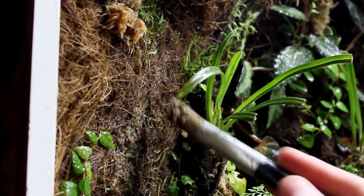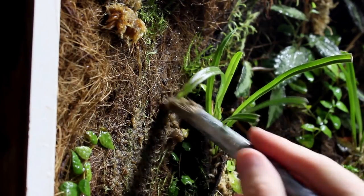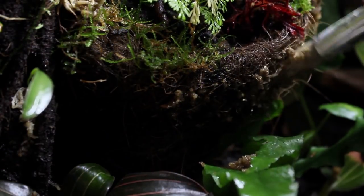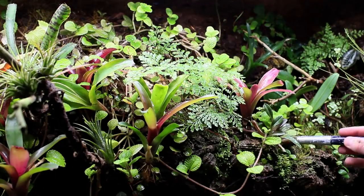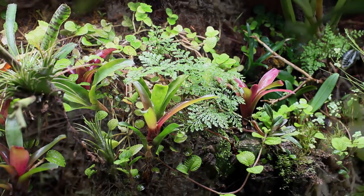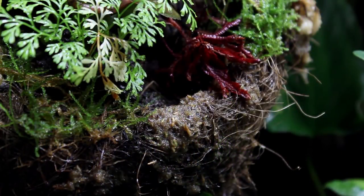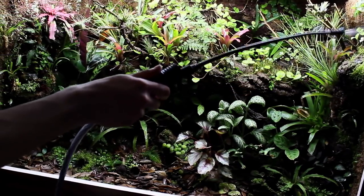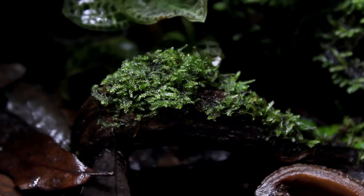Paintbrush in hand, I smeared strokes of moss mix all over the background and other areas of the setup that I felt would benefit by being covered in moss. Now this isn't going to turn into a lush patch of moss overnight — it's going to take a few months to make a noticeable impact. However, I'm going to have to keep it very wet during this time period. That's going to take diligence on my part, but I do what I must in order to have happy patches of moss.